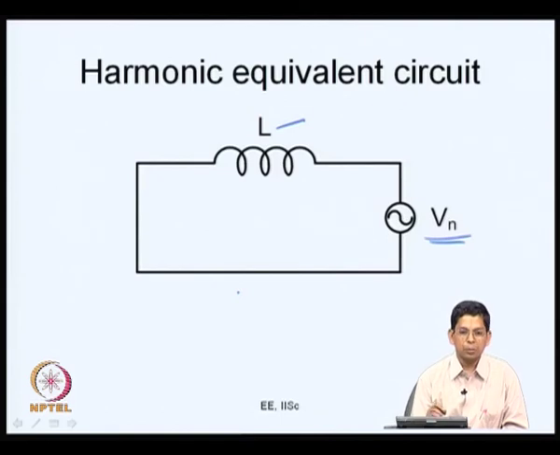So, as I mentioned, the purpose of pulse width modulation is to control the fundamental voltage and to mitigate the harmonics and their harmful side effects. We have reviewed Fourier series, which tells us how to calculate the fundamental and the harmonic components, and we have developed models so that given a fundamental voltage or a fundamental current or harmonic voltage, we are able to calculate the corresponding fundamental current and harmonic currents. So, let us continue this in the next class and get into our business of understanding PWM effectively.